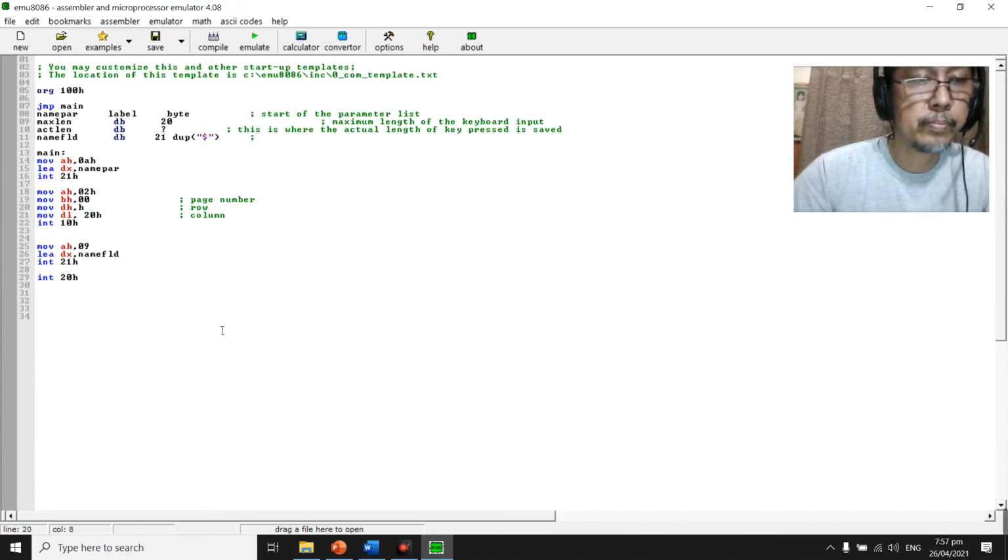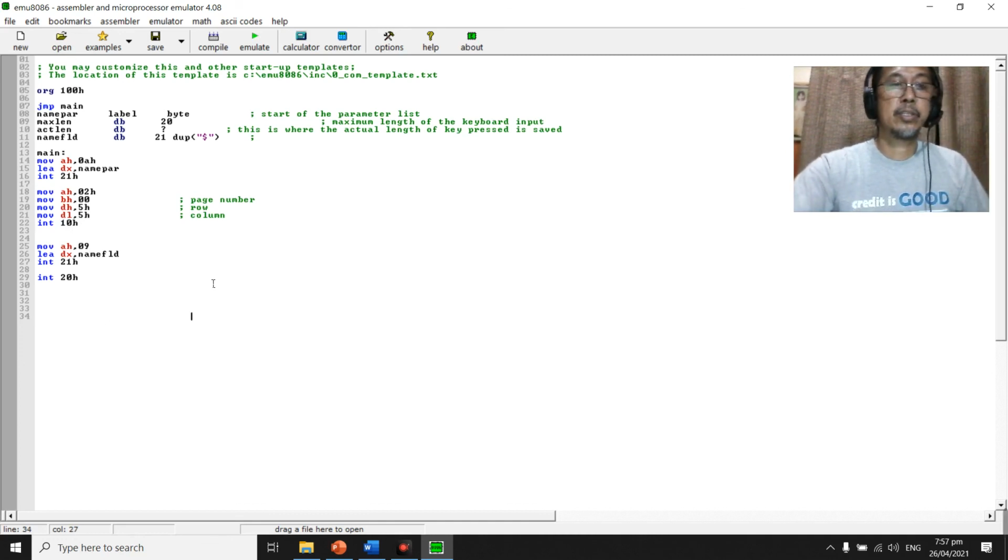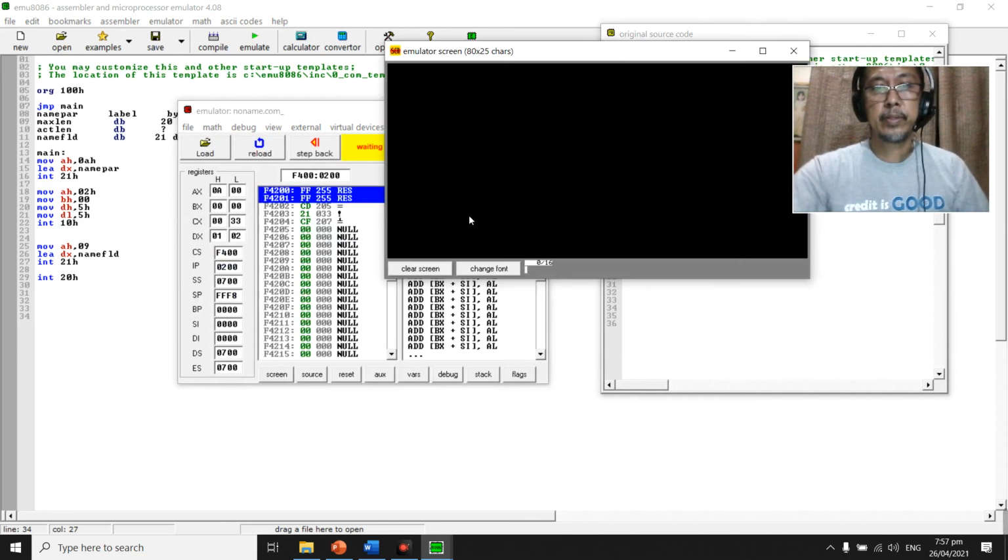Let's just use 5. You might not be able to see the display anymore. So 5H. This one will set the cursor where the result will be displayed. So instead of 20 we use only 5. So run.